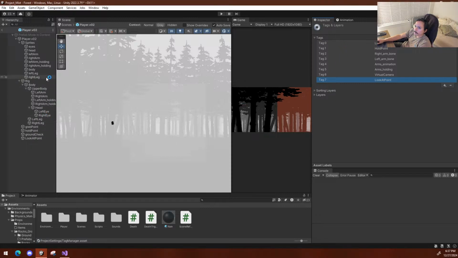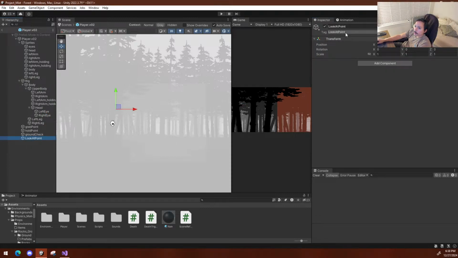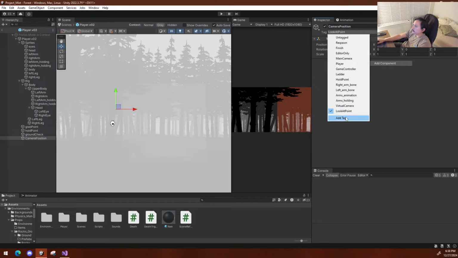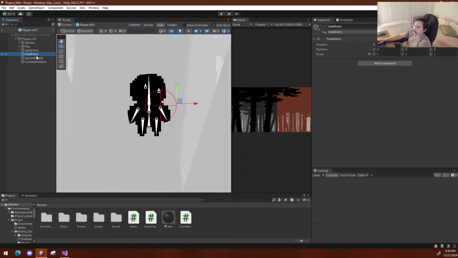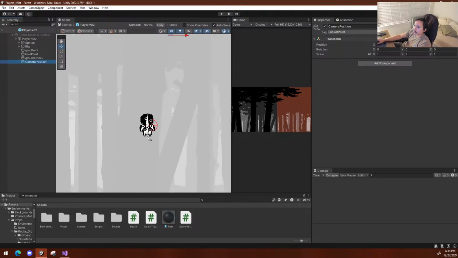Camera position. Okay. Happy with that? Check. Should I name it camera point? Sprite, grab point, ground check and a camera position.